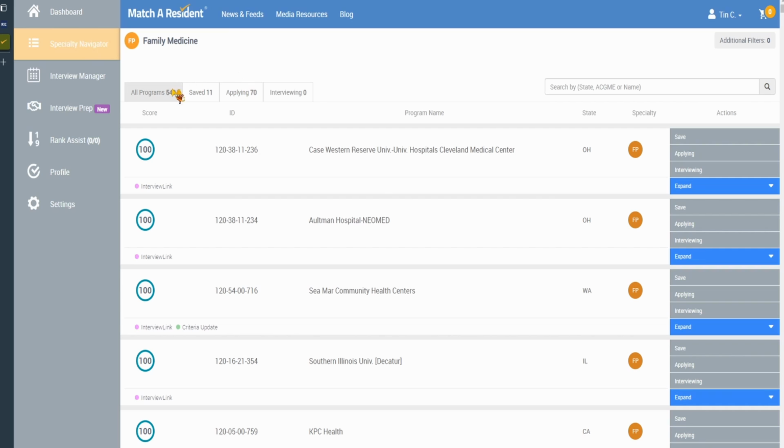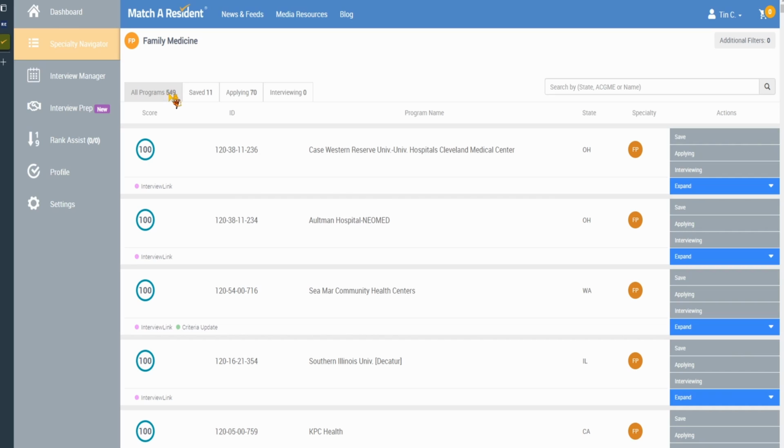So I went through it. You pay for each specialty. I'm doing family medicine, so I picked family medicine. Once you put in the information for Match a Resident, it's pretty much the same thing as Residency Explorer. You put in your Step score, your experience, your research experience, your volunteer and work experience, and then it tells you how many programs you should apply to. They weed out the ones that will not take you.